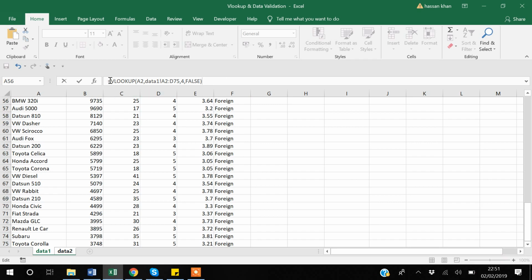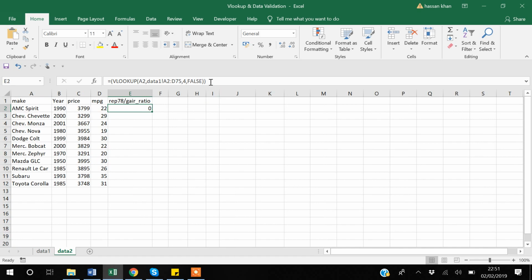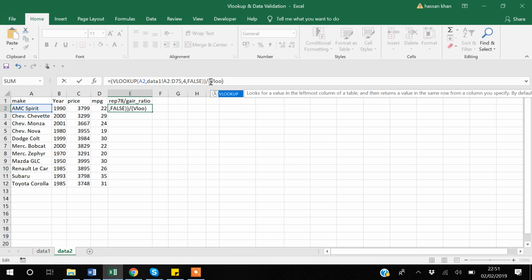So this is the one VLOOKUP, but as you can see here, I'm also dividing it, because I also need another lookup for the gear ratio. So I will say VLOOKUP again, and my lookup value again is A2, comma, the table array again in this sheet.